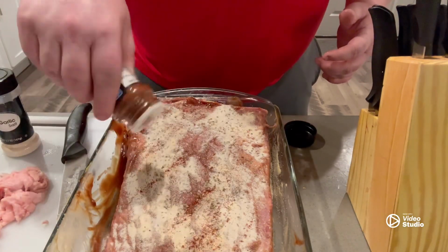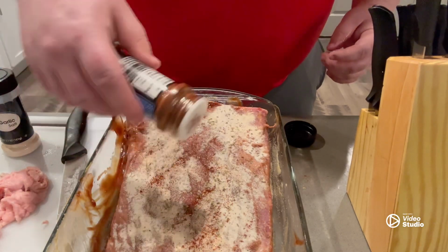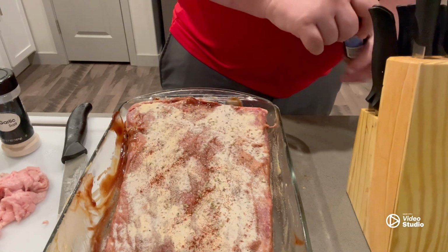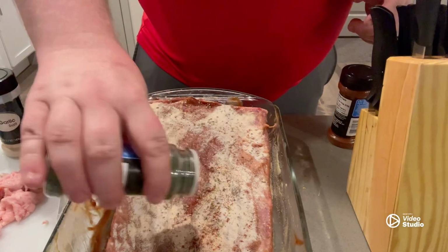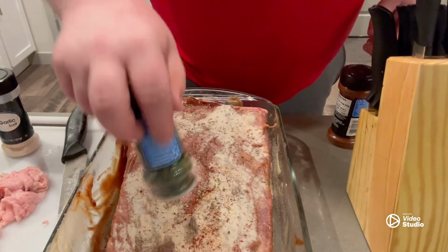The biggest thing that a person can do to ruin a brisket is salt it too early, and pepper it. Salt usually brings the moisture out of the meat. You don't want that to happen. And so I usually wait to do that to the very end. I'm just going to do a little parsley. Not too much, but a little bit.